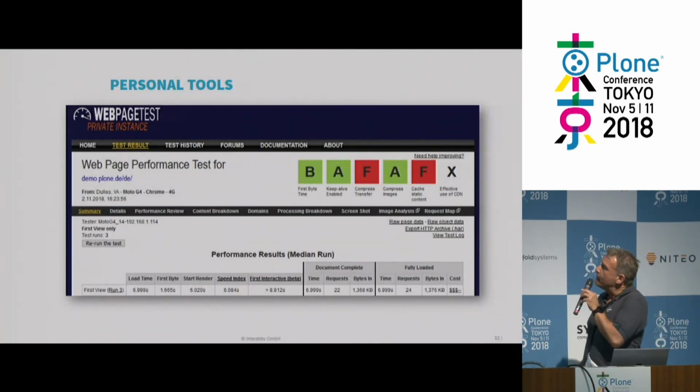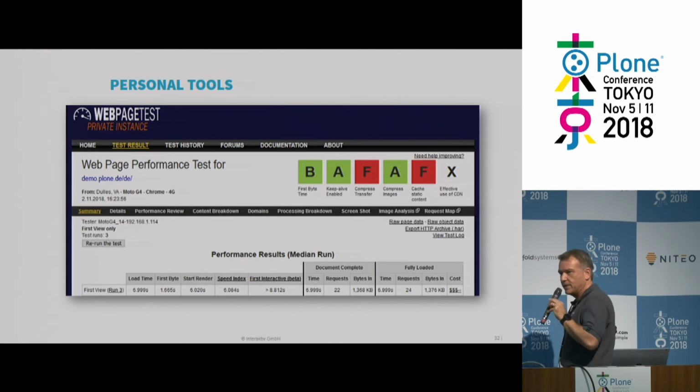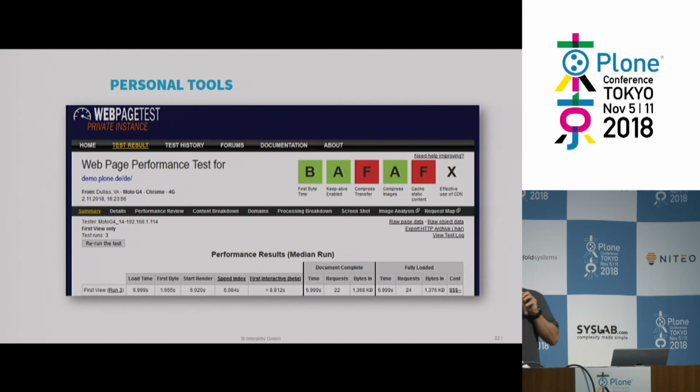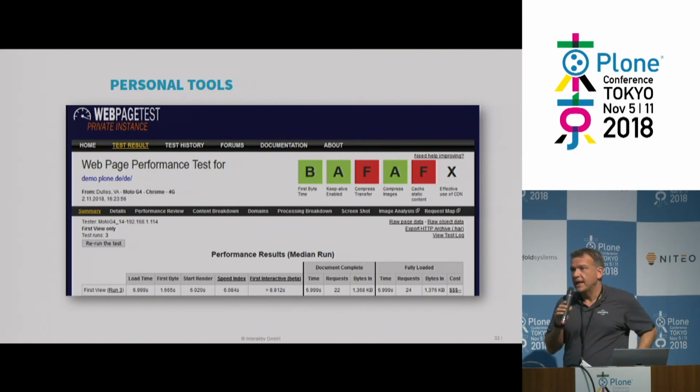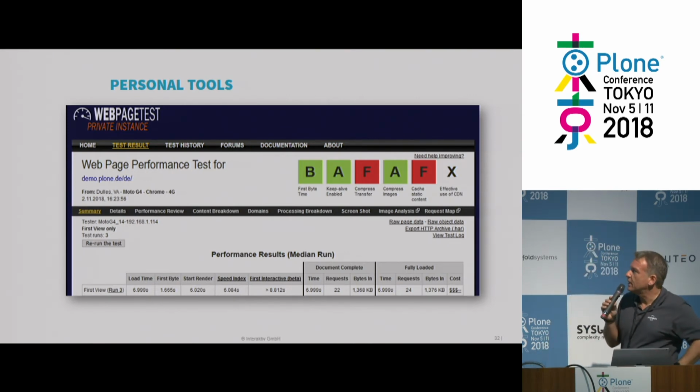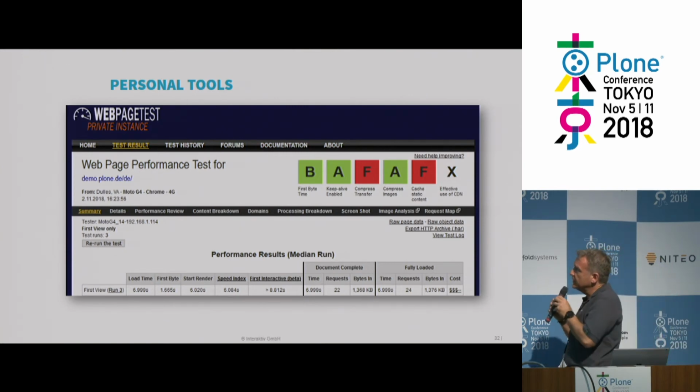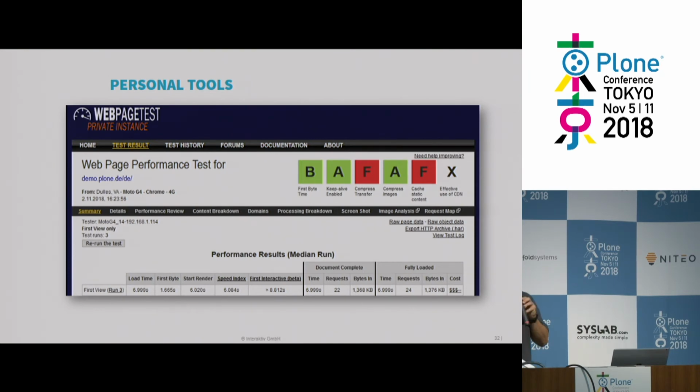Now, then we looked at an empty Plone site. We took the German demo site for Plone. There's basically no content. It's just the normal Plone installation with the Barcelona theming, and no special content on it. And you see that there are also 2 fails already in the grading, and you have a fully loaded time of 6.99 seconds, or almost 7 seconds, to load an empty Plone website.